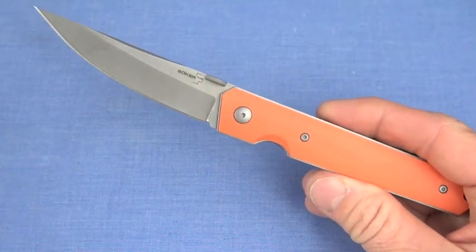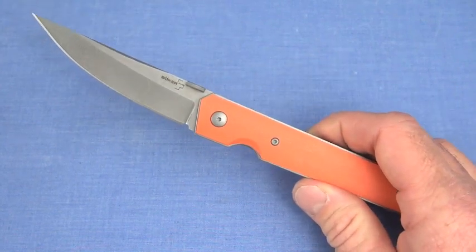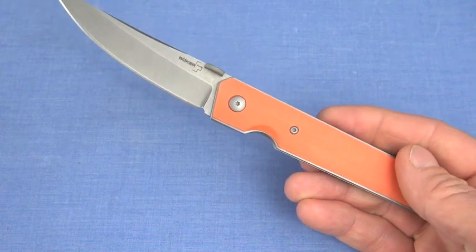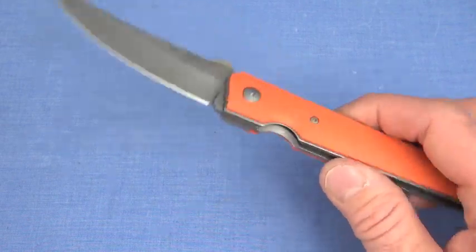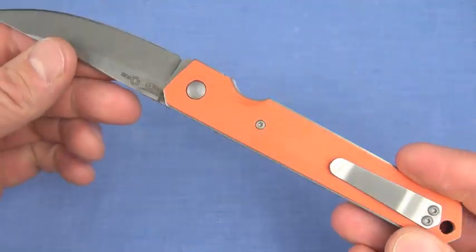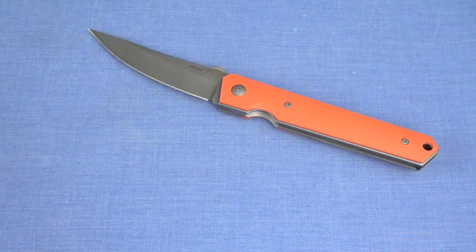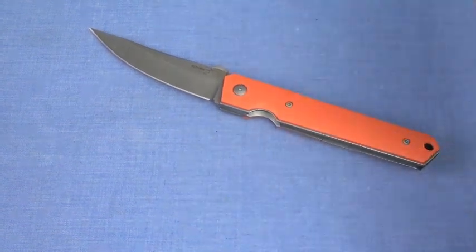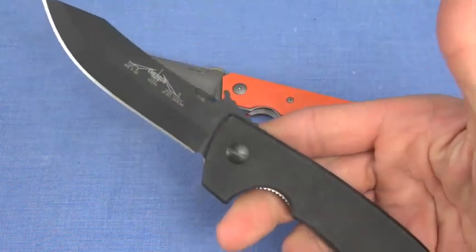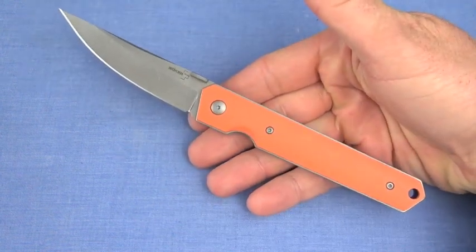Boker Plus means it's going to be overseas produced — specifically Taiwan-made. As long as quality control is tight, it doesn't really matter where it's made as far as quality goes, politics aside. The feel on this knife — the way I look at it — is that it actually feels heavier than it is. Why? Because it's such a slender, elegant, and relatively thin knife. The 4.6 ounces is totally in the ballpark, but in such a slender frame it seems heavier. As opposed to something like the Emerson CQC-8, which is heavier but feels almost lighter in hand because it's a broad knife that spreads the weight out.